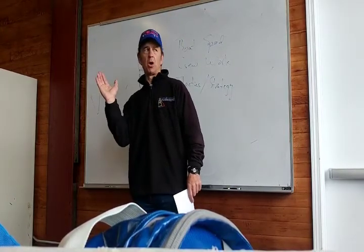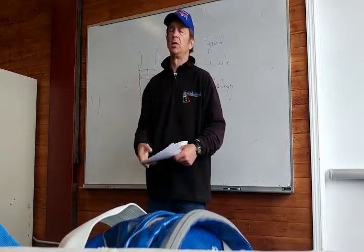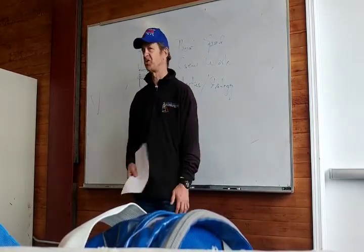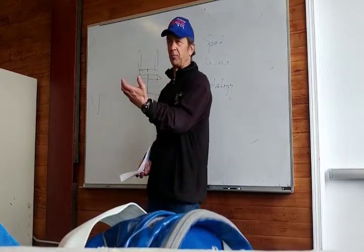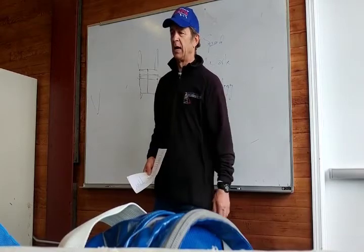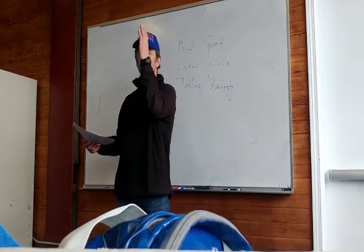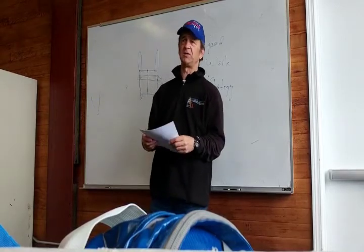But basically, in salt water, you want more power, and there's a lot of different ways to gain that power. You can do it in the sail plan with your batten tension, the downhaul, less downhaul, mast rake, less mast rake. There's different ways that you can achieve that extra power.